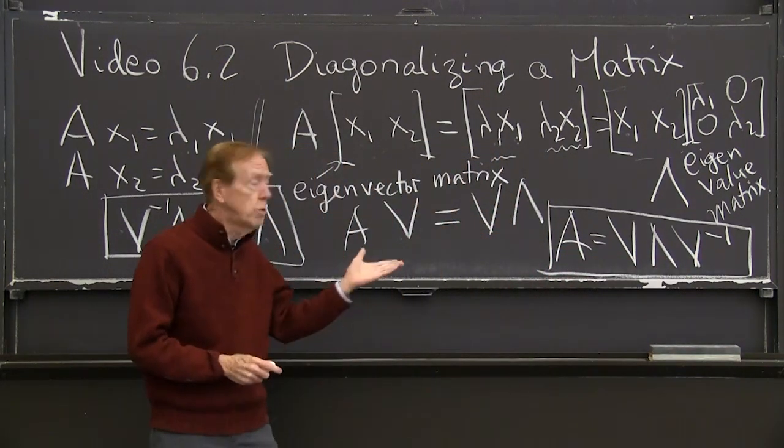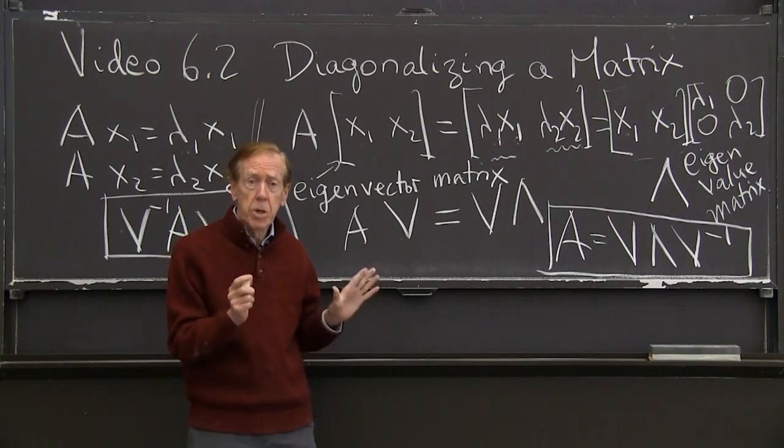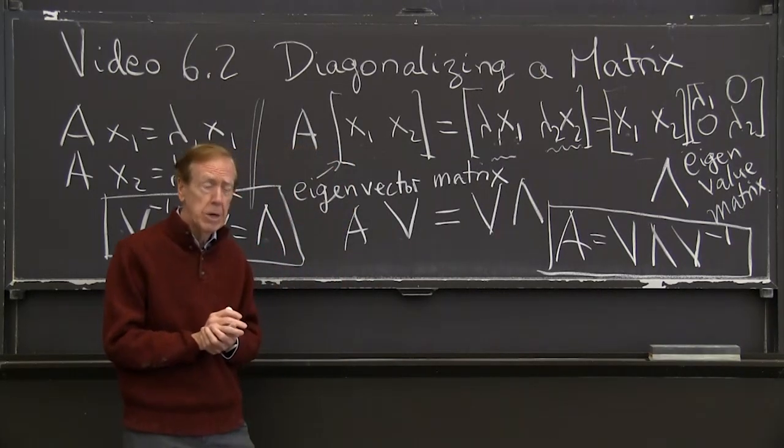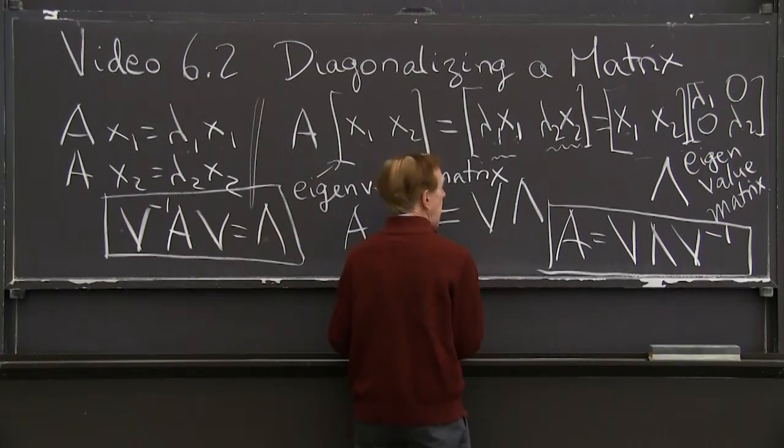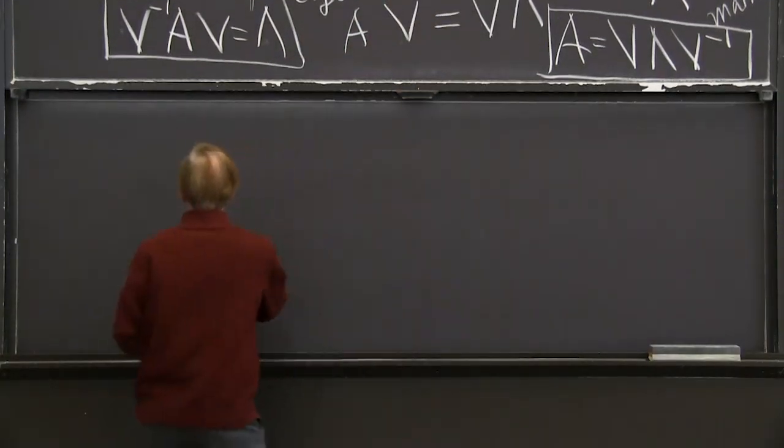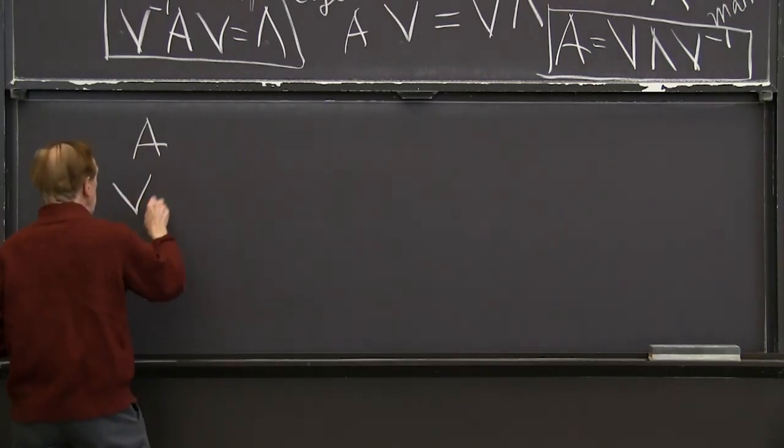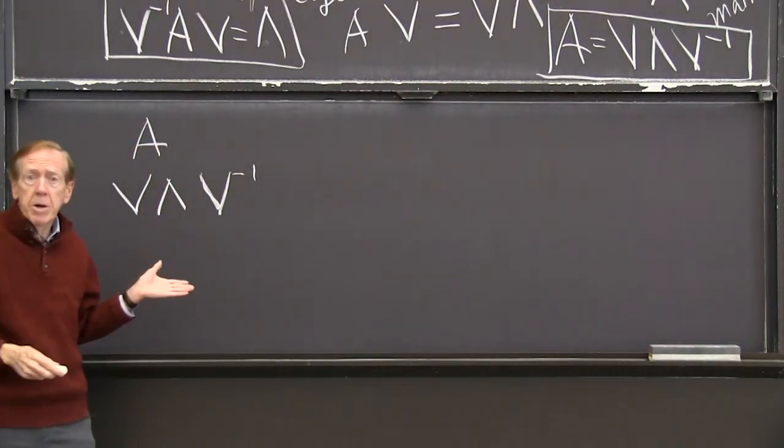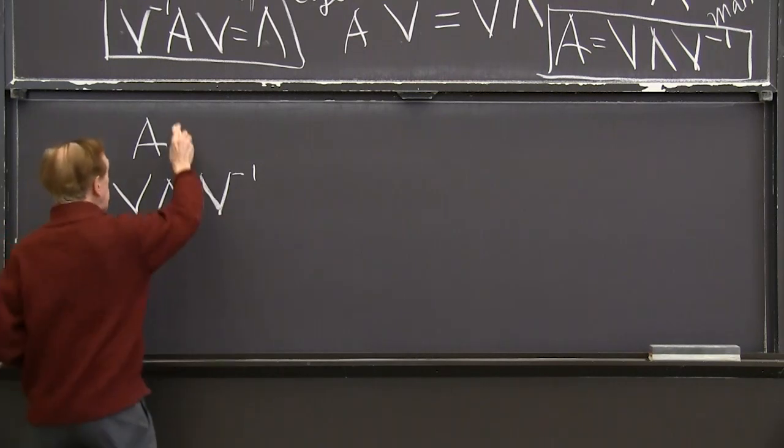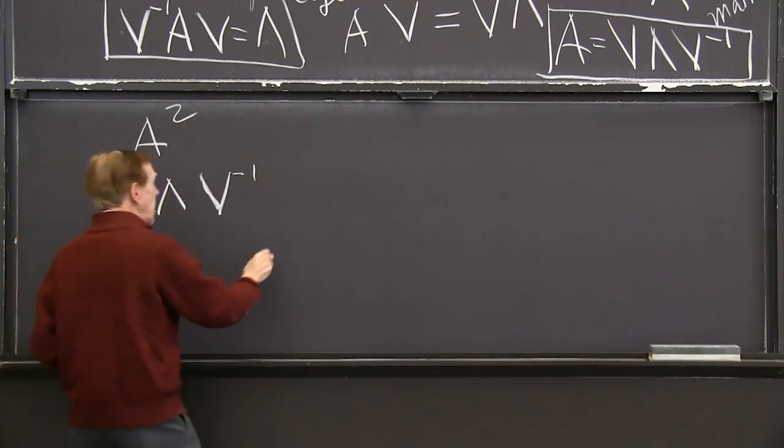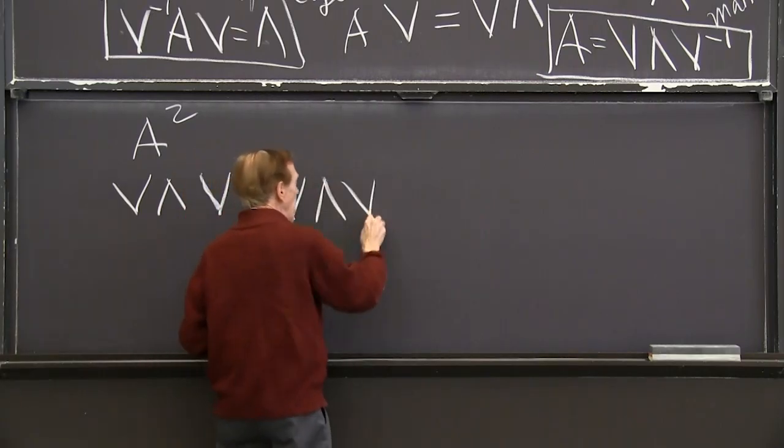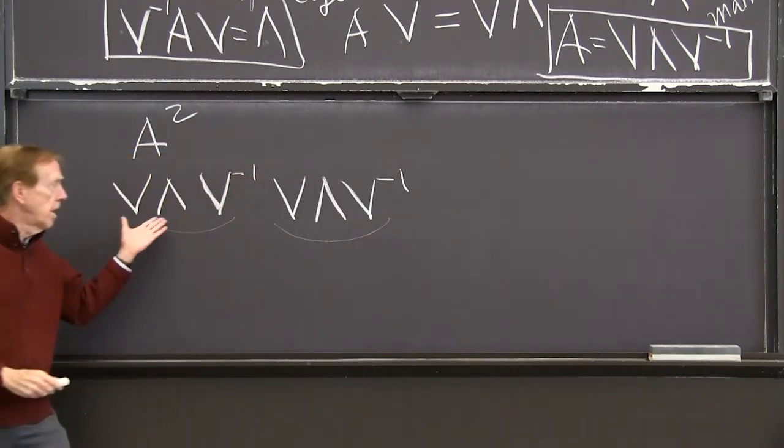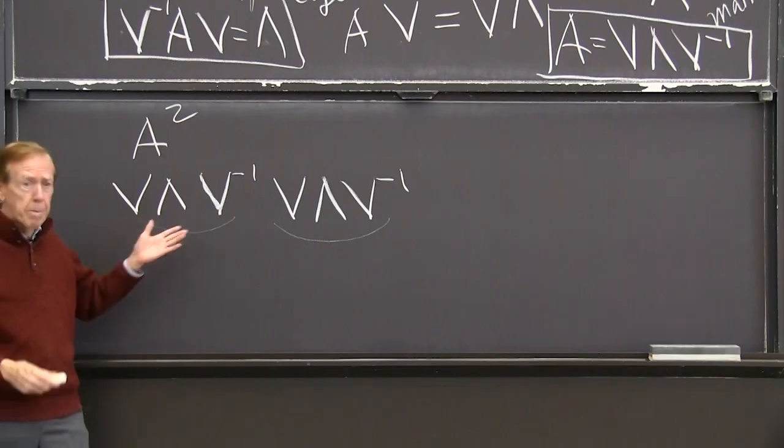OK. Let me just use that for a moment. Just so you see how it connects with what we already know about eigenvalues and eigenvectors. OK. So I'll copy that great fact that A is V lambda V inverse. Oh, what do I want to do? I want to look at A squared. So if I look at A squared, that's V lambda V inverse times another one. Right? There's an A. There's an A. So that's A squared. Well, you may say I've made a mess out of A squared. But not true.